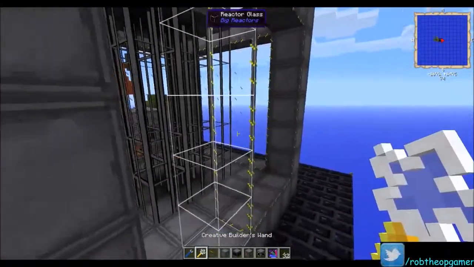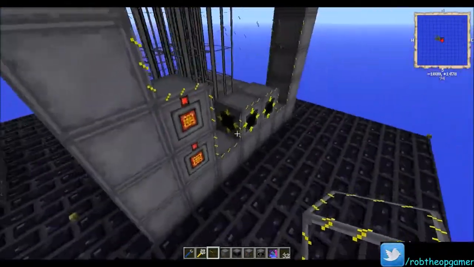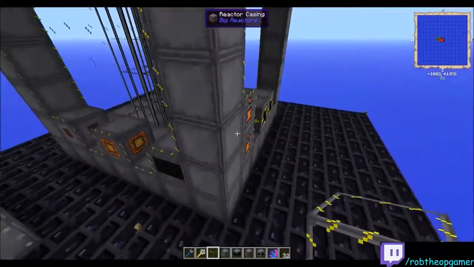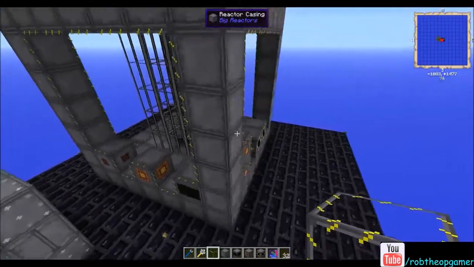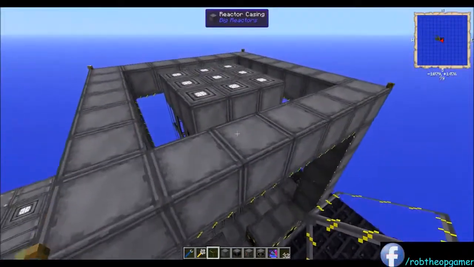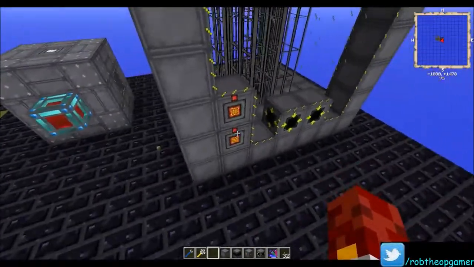You can put as many of the peripherals as you want, peripherals being these guys, the power taps, the fuel injector ports, and the controller. Any peripheral you want, you can put as many as you want. They just have to go in the sides, not the edges. So just keep that in mind. You can have 15 fuel injectors. You have all kinds of power taps, however many you want.